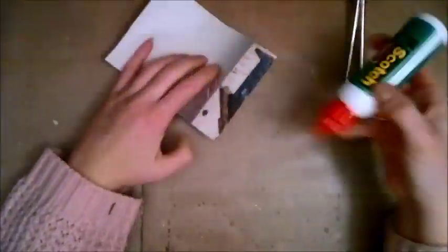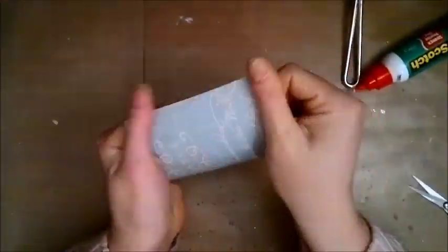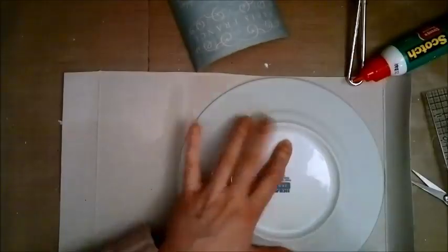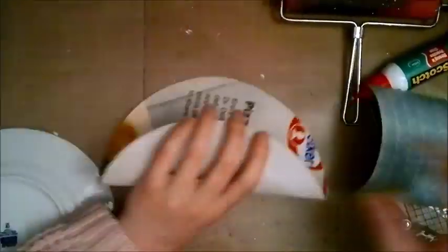So as you can see, I'm adhering the paper to the base using Scotch quick dry adhesive. Use any glue that you have, Mod Podge will work fine. And just use the brayer to push out all the excess air between the toilet paper roll and the paper. And now I'm just cutting the base for the roof of my birdhouse. And as you can see, I'm just recycling an old pizza box, and I'm just cutting it to size. And it's a bit of a back and forth kind of thing to make it fit.